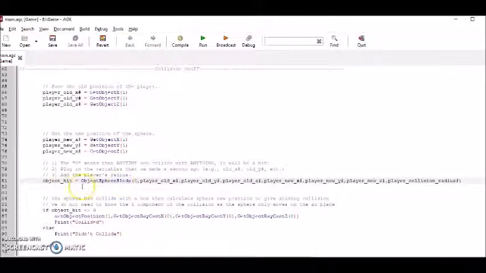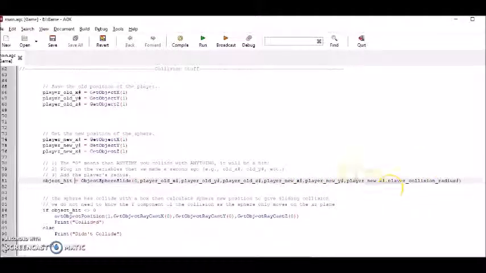And then I set it to this function. 0 means anytime you collide with anything, it's a collision or object hit. And I just put my player's old XYZ coordinates into these parameters here, and then I did the same thing with the player's new XYZ coordinates and put them into these parameters right here.